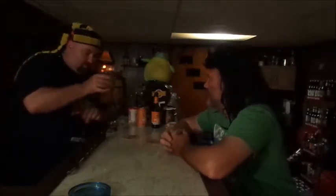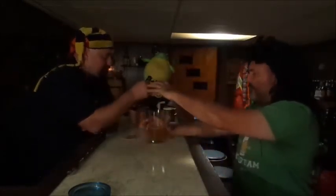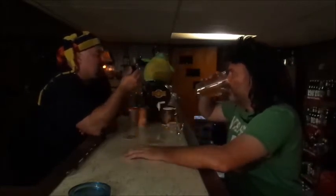We're just going to pour this, because there's really no difference either way. So I don't think pouring it in a glass is going to be any different. So we're just going to go ahead and finish this up. Oh, there is more sediment in there. That was from the bottle, though. So maybe the bottle has more sediment than the can. That's true. There's really no way to prove the theory, because now it's all mixed together. Actually, the theory could have been this: we could have poured it from the can, drank it all, and then poured the bottle. Yeah, it's fine. I screwed it up then. I'm sorry.